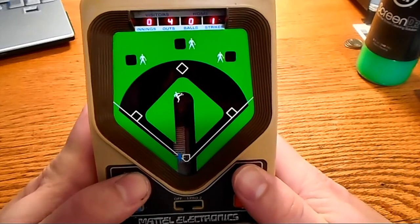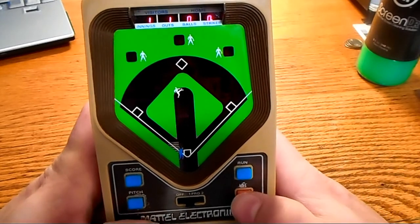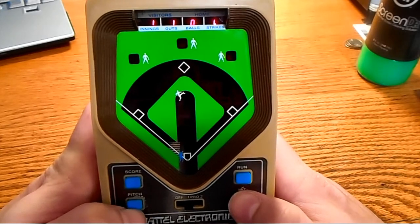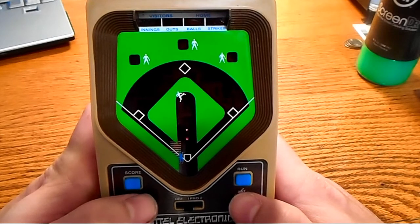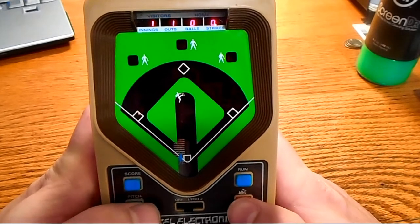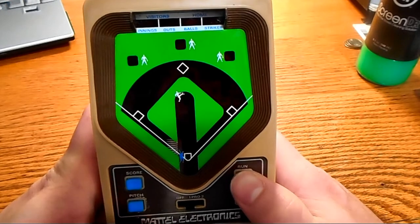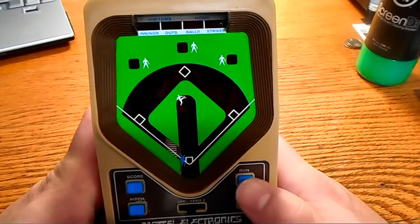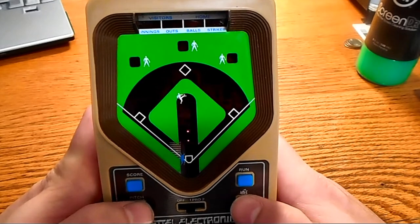We got one home run for the home team. It is 4-2-1. Next pitch. And it's out over at third base. This really gives you a great feeling for the 70s — this is an awesome game. I really do actually have the feeling that I'm at a baseball game. This is not the worst game ever. Triple — went to center field. The double... I wasn't able to get it even though it beeped twice, but he was just too damn slow. Out at center field. So it's 4-2. Out.